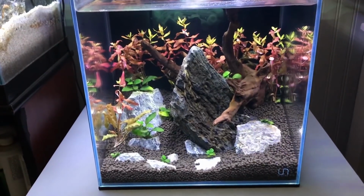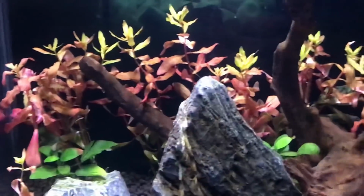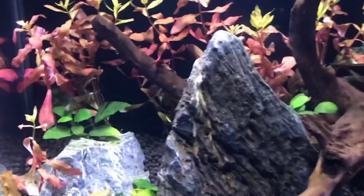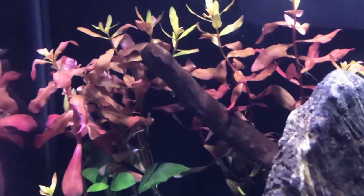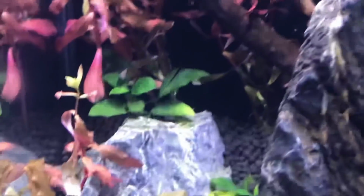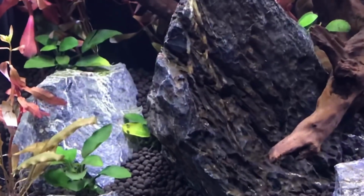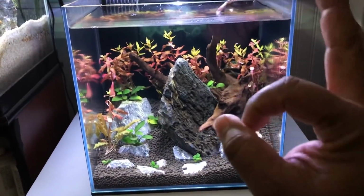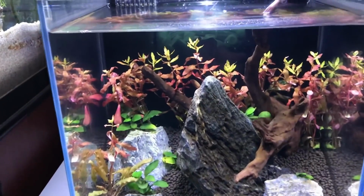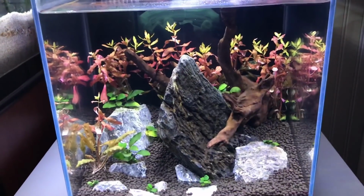Look at the aquarium now. You see that back row of red Ammannia gracilis back there? Look at them, they're all standing straight up. They look very healthy. And not only that, they will have these little flowers that'll blossom, which is really cool. But as you can see, the Anubias nana petite is looking really nice. Everything's looking just diamonds in this tank right now. I'm just saying though. But that Ammannia gracilis in the background there, that red plant, oh gosh, it's beautiful, huh? I just wanted to show you guys.